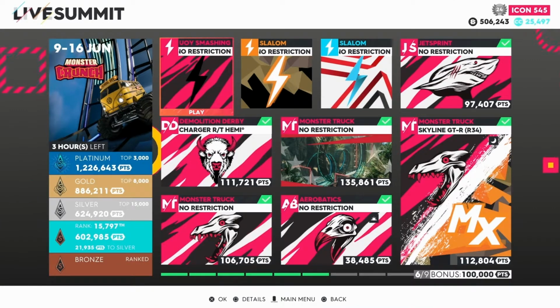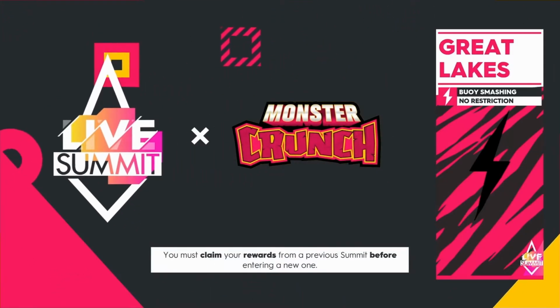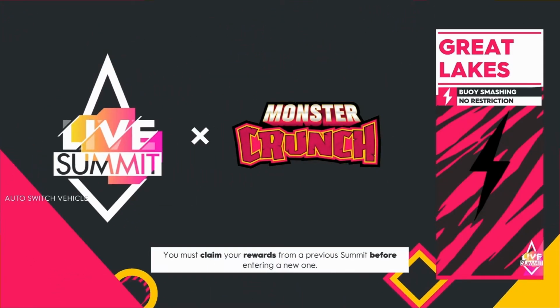Okay. What a relief. 6 freestyle events are finished. Now it's time to go on over to do some skills. So it looks like it's time to do some buoy smashing in the freestyle discipline, going onto the water. That means we'll be using the powerboat discipline.